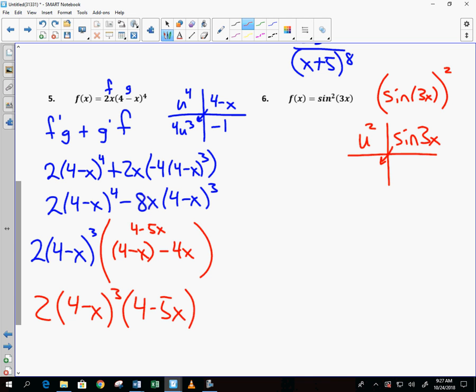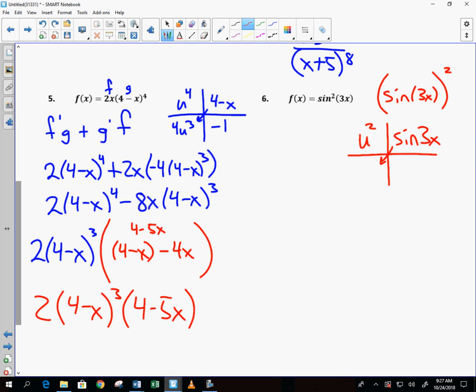These mean the same thing. That'll be last year's trig. You've got to convince yourself of it. That's why they write the squared on the sine. So that means after you've taken 3 times x and after you've taken the sine of it, then you square it. That's what it's saying.